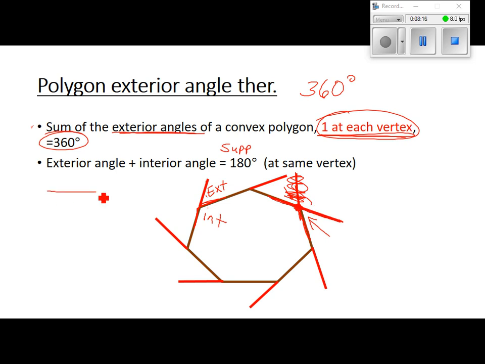So whatever shape you have, if it's just a four-sided figure or quadrilateral, you want one exterior angle there, one exterior angle there, one exterior angle there, one exterior angle there. So that's an exterior angle, exterior angle, exterior angle, exterior angle. You don't want extra exterior angles. You don't want to extend this side out and make another exterior angle over here. You want one at each corner, one at each vertex.